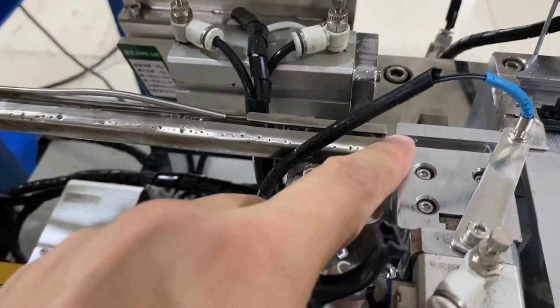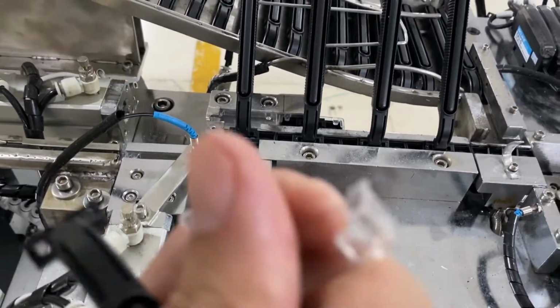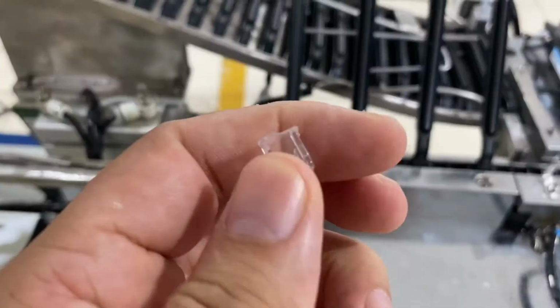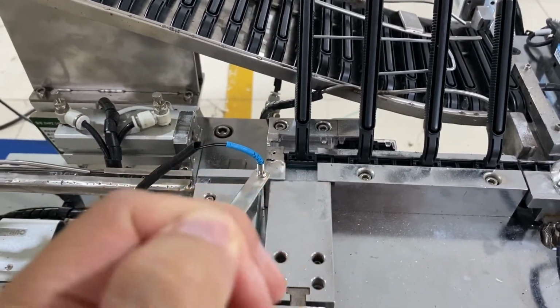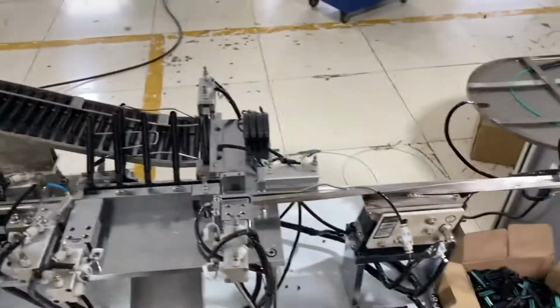Okay, if it's stuck here, comes from here to here, and then this handle and cover assembly will get stuck. So we need to make sure that all of the injection parts are clean. Okay, so the first thing is that you need to make sure these parts from your injection molding machine are clean and in good shape, and then we can do the assembly.